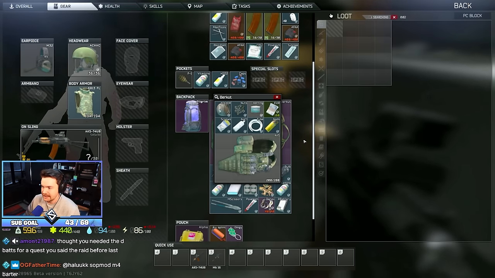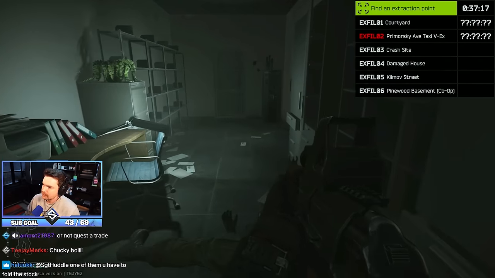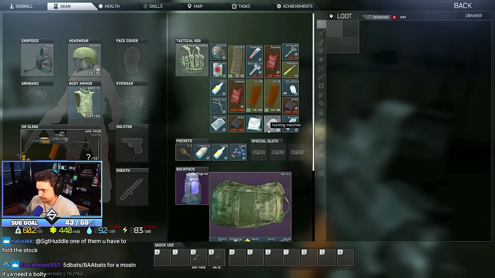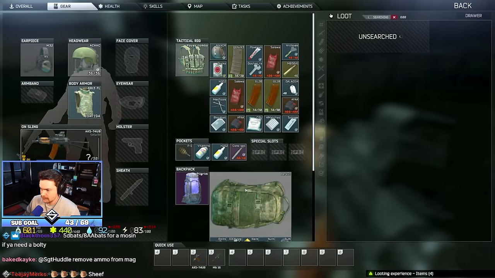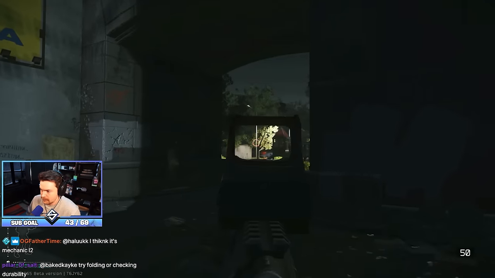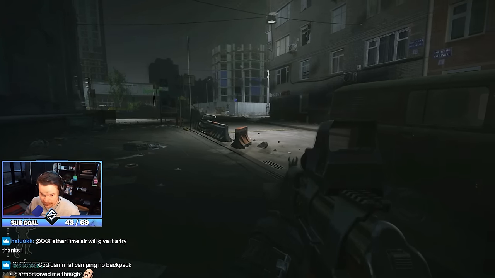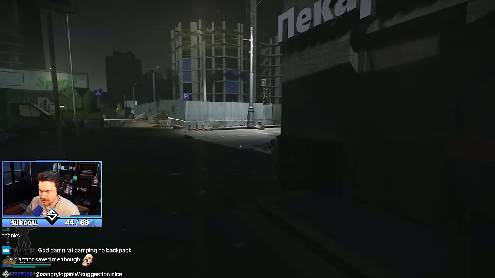D-bats. I think I got the two D-bats that I needed. This would be about the point that it's worth getting to the extract. But first, let's hit this filing cabinet. Alright. I think I work over to crash site and we go through collapse crane. I could go to ground zero with a pistol because I need three pistol kills. End up getting a VPO.